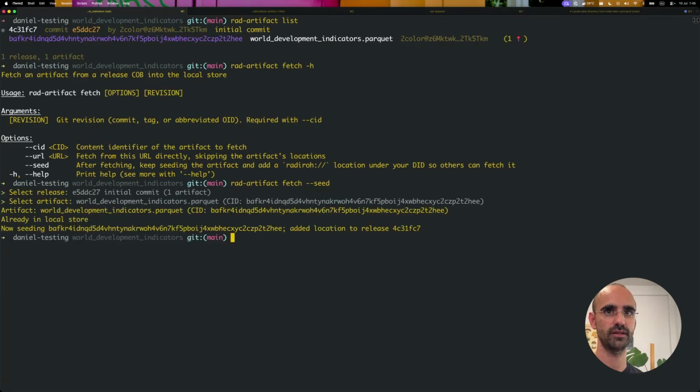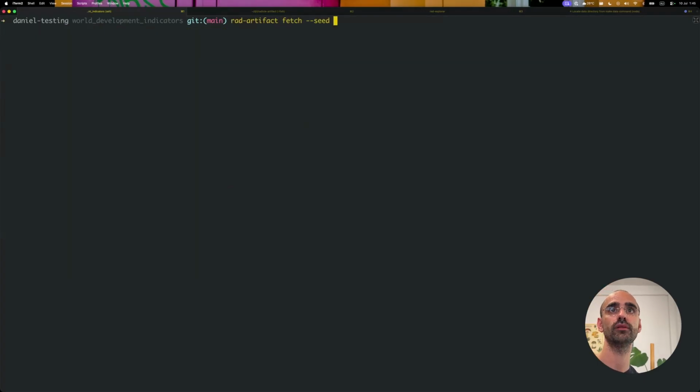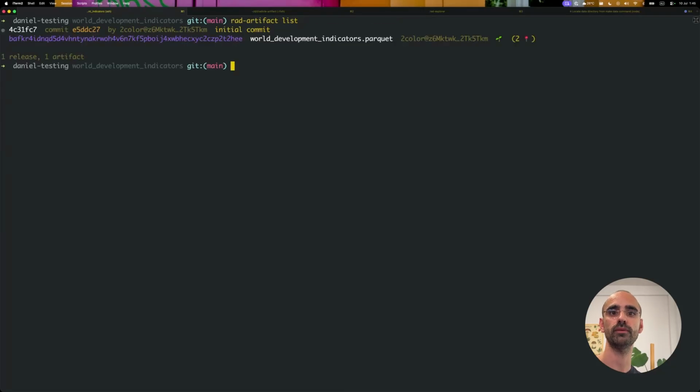Because I already have it in local storage, the only thing it did now is register in the COB an additional location, which means that if I go list now, I should be able to see the seedling and two locations. Which means that now if my local node goes offline, isn't reachable, and you come along and want to download this artifact, you can in fact download it from my remote testing machine.